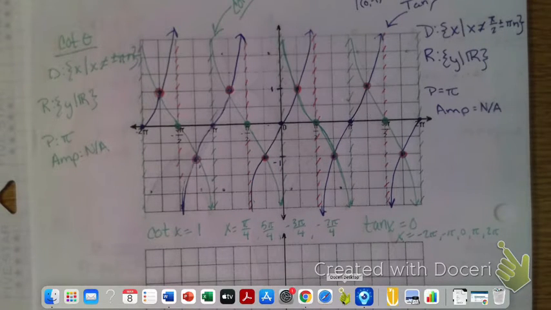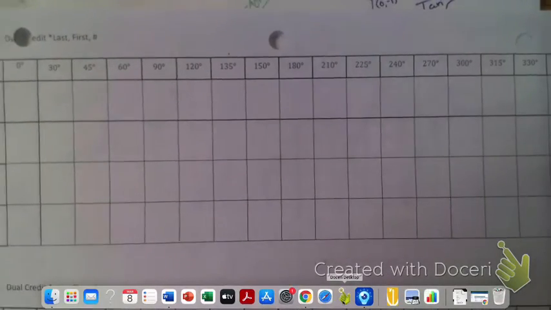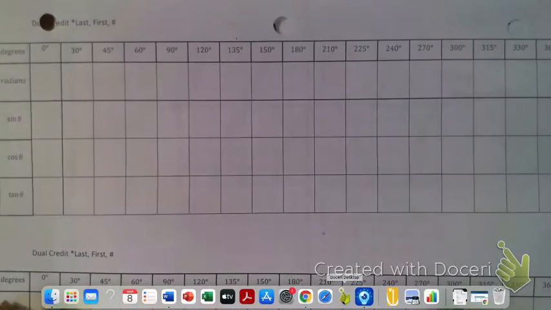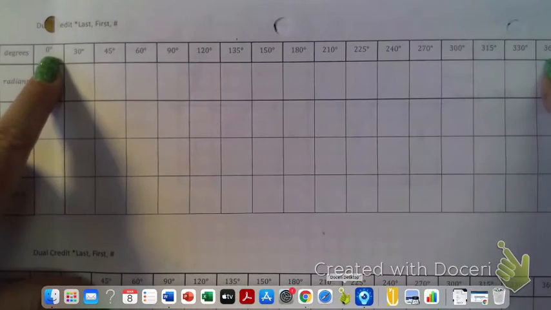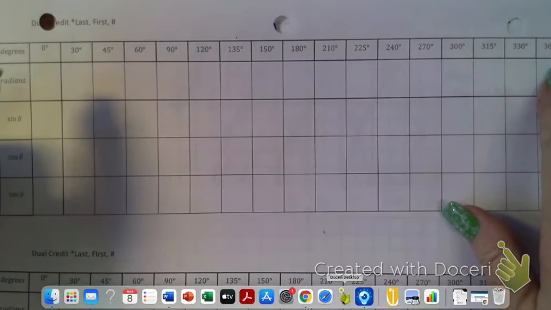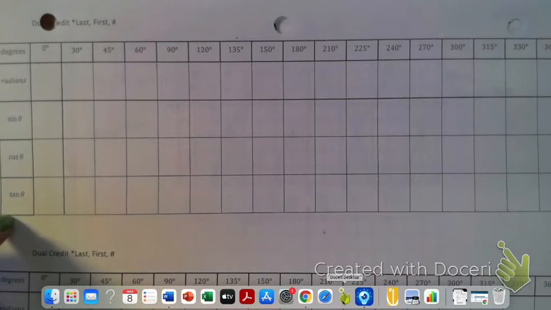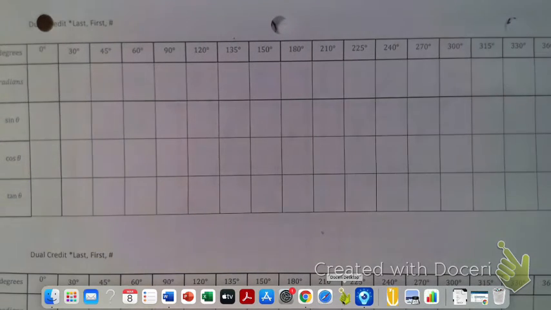So before we go on to the next thing, I'm going to give you just about 5 minutes, and that's it, to fill this whole thing in. I don't even have the whole thing on here. It goes 0 to 360. You're going to write them in radians. You're going to do the sine, the cosine, and the tangent. There's only one quadrant, and all the rest repeat, correct? This is not a race. I'm only going to give you 5 minutes to do it. I am going to do it at the same time you do it. If you feel the need just to copy mine, then that's what you feel.